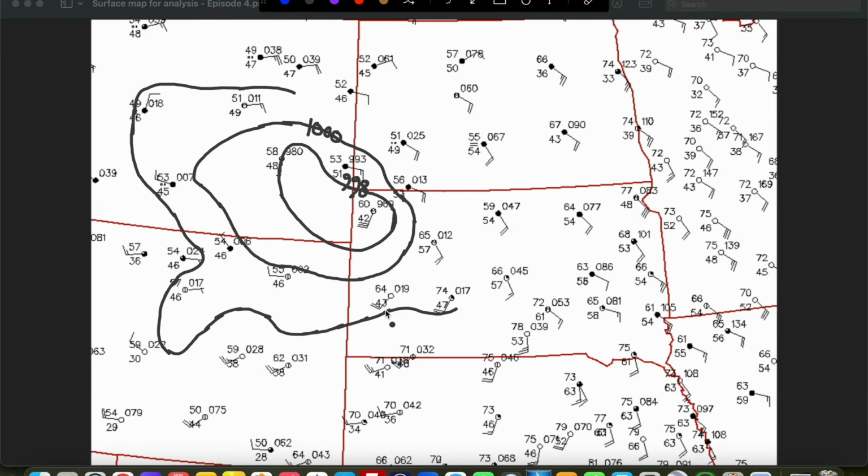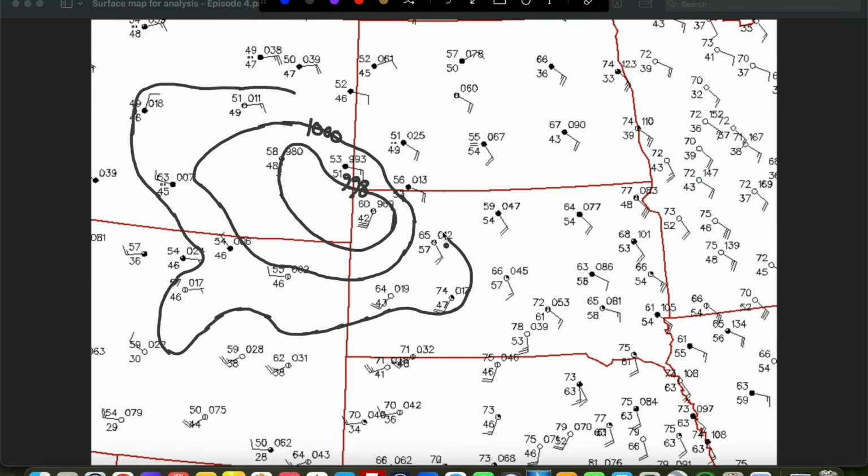So we can't bring our isobar up in between these two. We have to kind of take it like this and then up around because of the southwesterly winds. 1,001.2 with a southeasterly wind, 1,004.7, 1,004.5. So we're going to take it back up like this, close to the 1,001 station.